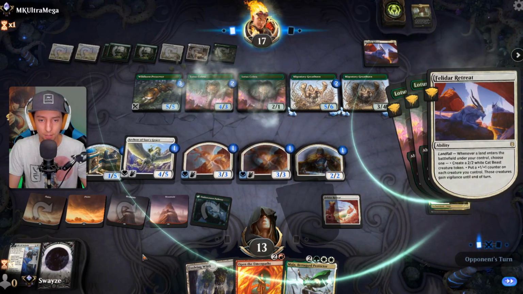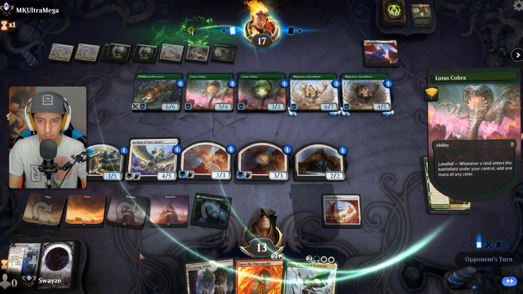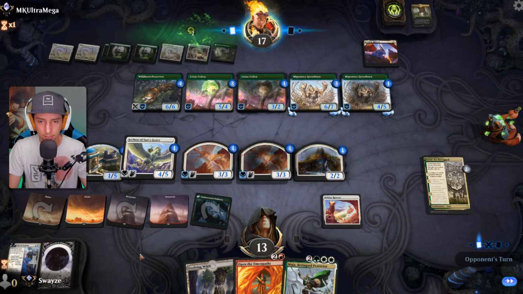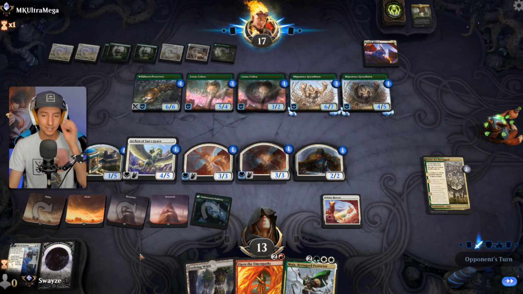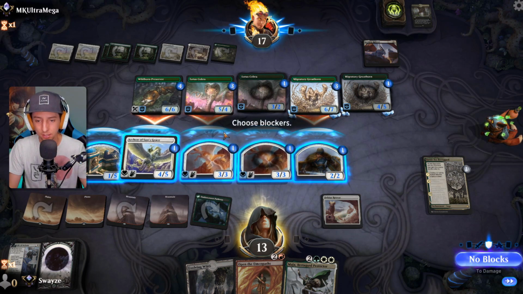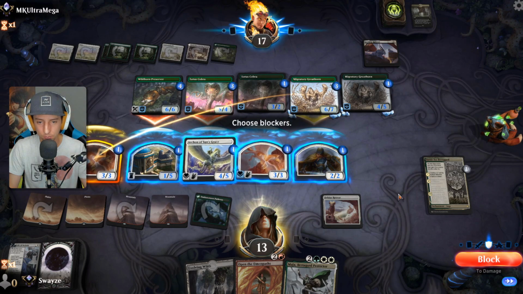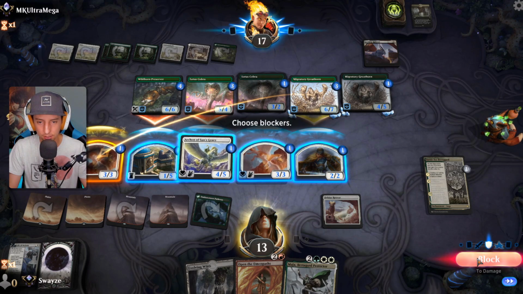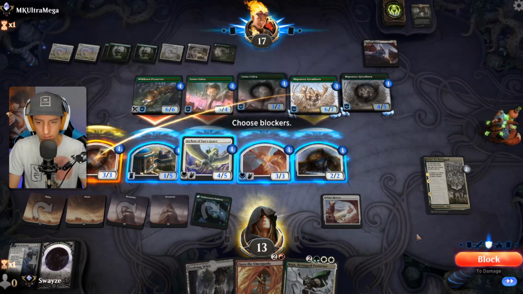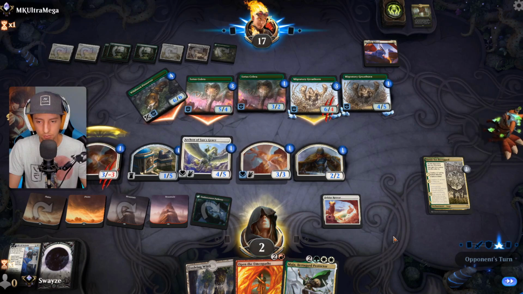All right, they are just popping off with that Felidar Retreat. Cobras get to have mana, but there's nothing left in their hand to play, so they have everything that they have on the battlefield. This is it. All right, block the 6. We take 6, 11. We gain 3. I'm fine with that. No trample, right? Just checking. You never know.